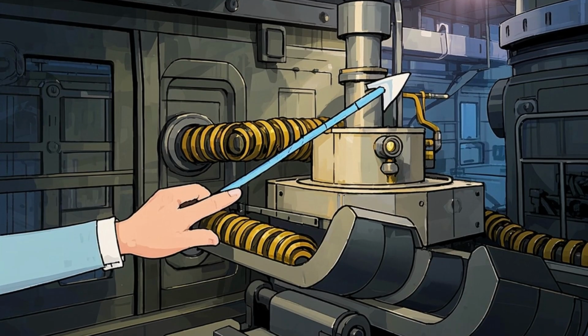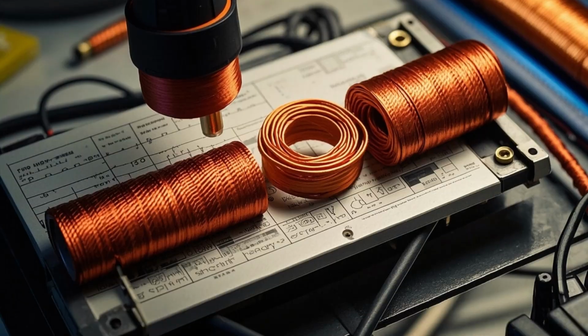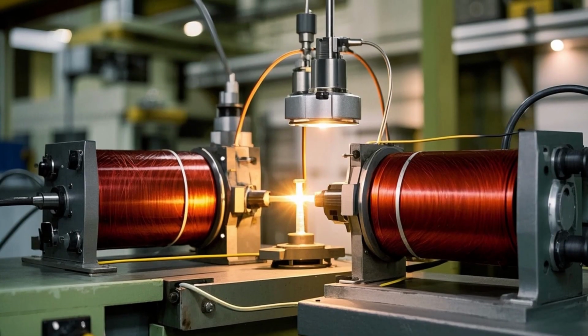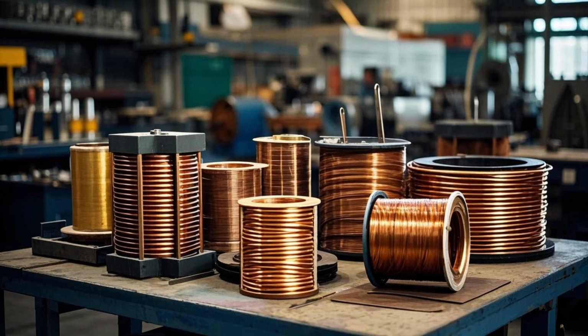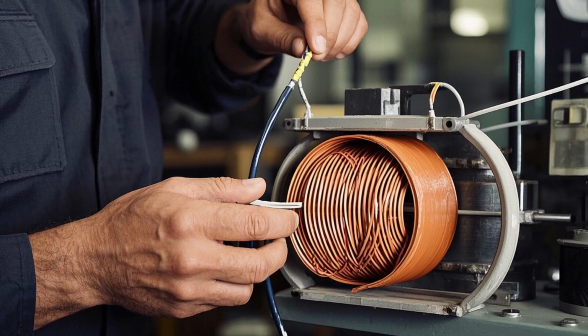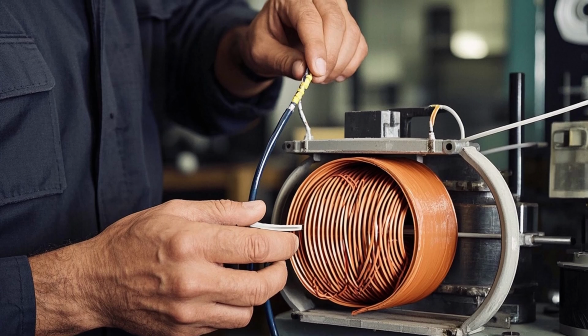2. Winding the coils. Material used: copper or aluminum wire. Process: low voltage and high voltage windings are made separately on winding machines. Coils are shaped based on transformer design. Insulating materials like pressboard or mylar sheets are inserted between layers.